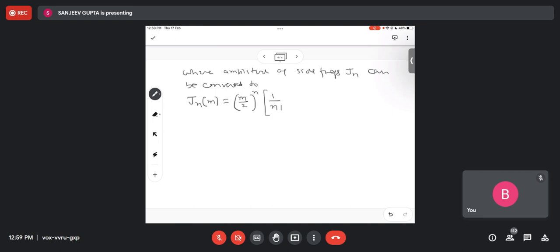Even I will not be able to remember. But just to give you an idea, it is (m/2) squared over 1 factorial (n+1) factorial, plus (m/2) to the power 4 over 2 factorial (n+2) factorial. I would have avoided this, but my instinct was not allowing me to just leave it like this.